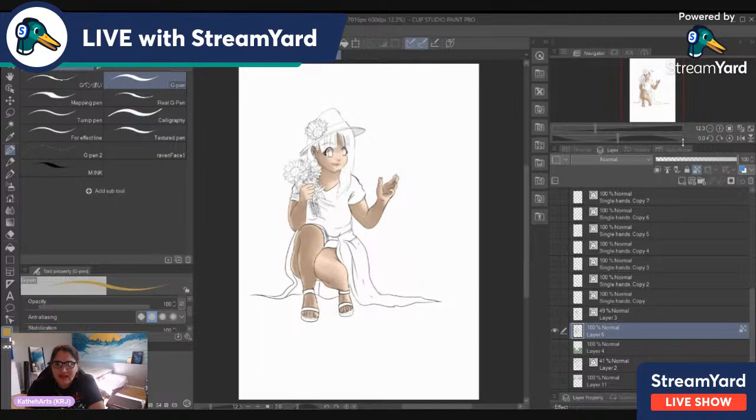So, see how I press this one? It says lock transparent pixel. We usually call that the alpha lock. So it's called differently in different places. So suppose I wanted to color inside of the skin. That's the only place that it will color in, basically the layer that I locked, that's the layer that's going to get colored. Outside of that, nothing will happen. So I hope that makes sense.